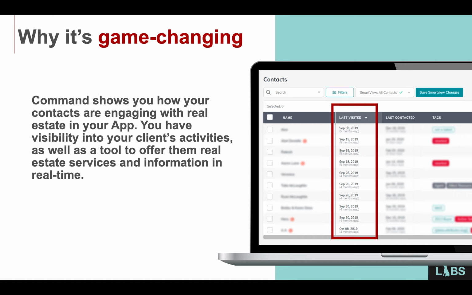I've had a lot of people ask me, why is this game changing? Why is this different? We currently face the challenge of managing multiple channels of communication with clients who are already using competing sources of information to self-educate. Zillow, anybody remember that big Z word? The KW app is more than just a replacement for an alternative search engine. Although it's doing that really well, it's also your tool to guide your buyers and sellers through the process, communicate with clients, and be hyper-informed as your client's needs and desires are changing, right?